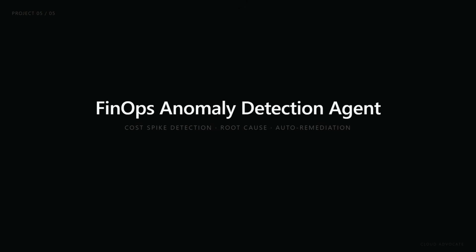Project 5 is the FinOps anomaly detection agent. This is more about cost. Another enterprise issue is that whenever they enable cloud services for different teams and different LOBs, they overrun by overusing, without knowing what type of instances they have to provision. It's another enterprise problem. The standard approach generally is that companies look at dashboards and budget alerts, and then react to the overspend, react after the application teams have overspent.